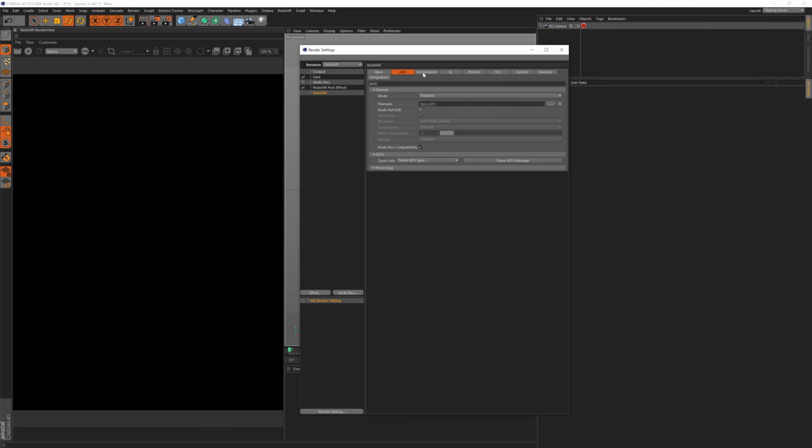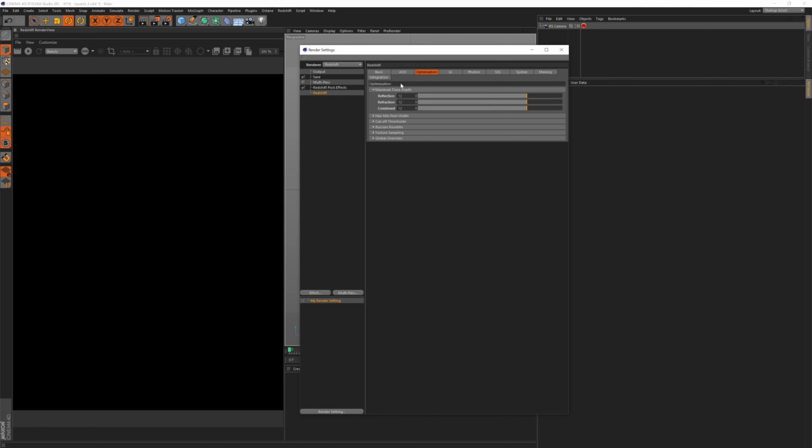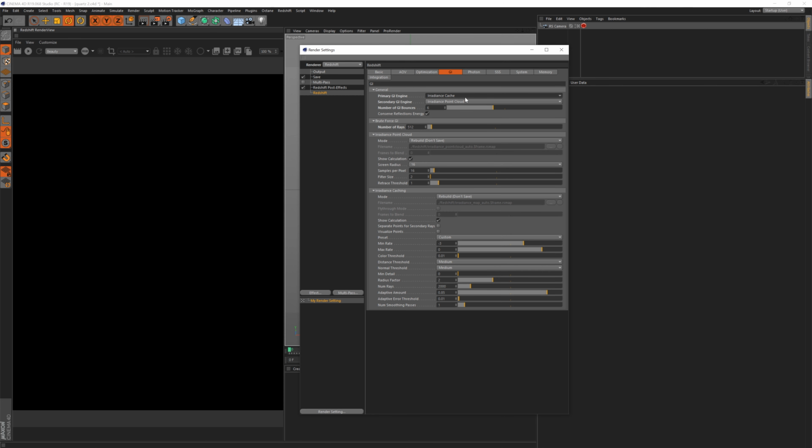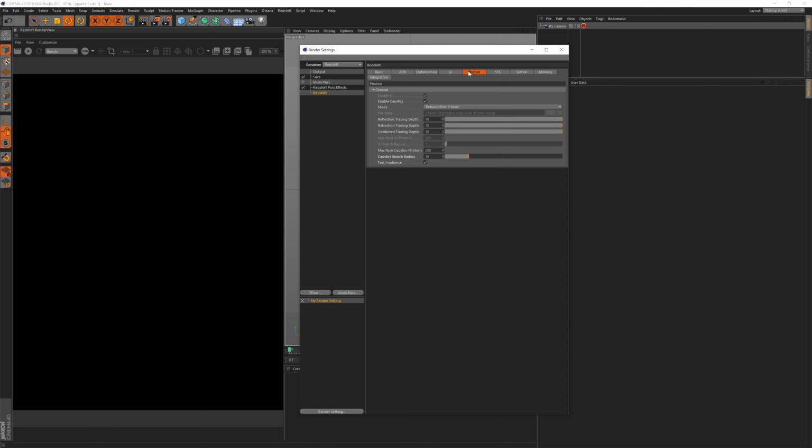If you go here in my optimization, I am changing the trace depth. By default, I think it's set to 6, so I just bump that up to 12. Into my GI irradiance cache in point cloud, number of rays 512. We will also need to go to the photon tab. I think by default this is 200, so we are going to leave that, but we will need to bump the caustic search radius. Usually it's set to 1, so I'm going to set it to 10 for now, and that's pretty much it for the settings.